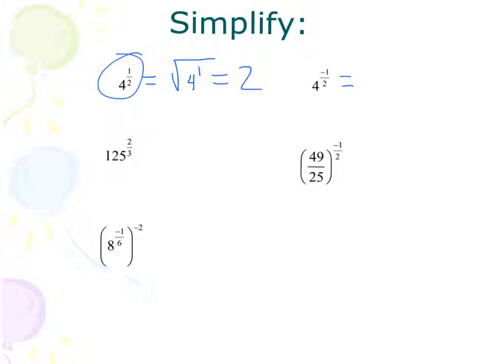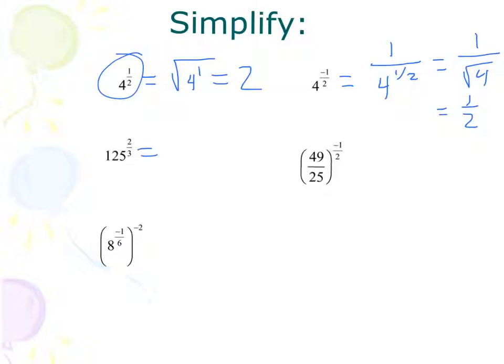Now we could throw in some negatives again. That's no big deal. If that's the case, if we put that exponent down in the bottom, it becomes positive, just like if the exponent was a whole number. From here, we would just simplify it really a lot like the one we just did, where I take 1 over the square root of 4. That would end up being 1 over 2. Now, if you looked at that one and thought of a different way to simplify that, that may be totally legit, but it should lead you to 1/2.